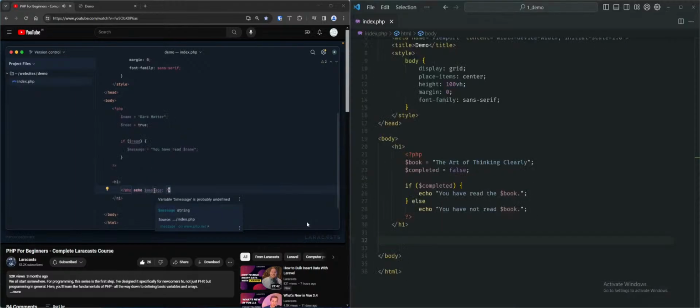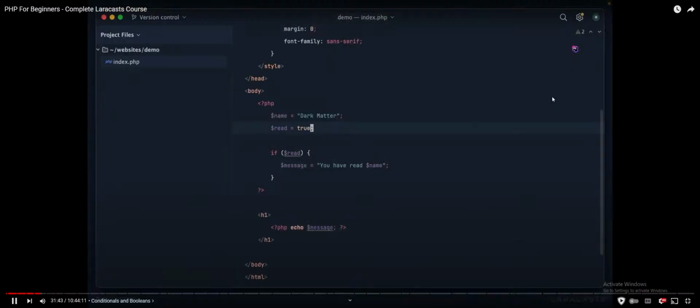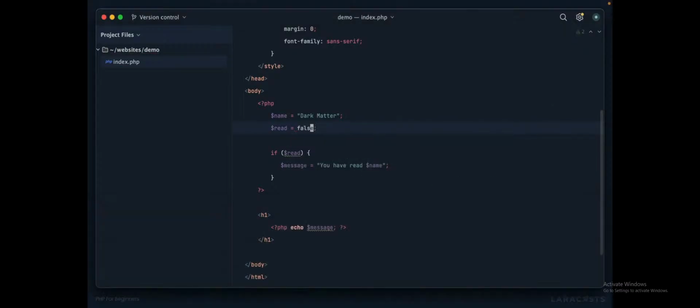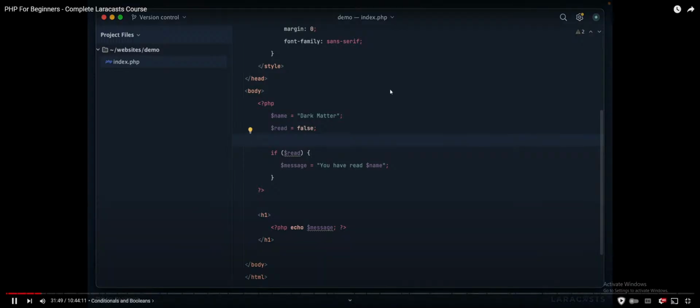So again, when you use a good code editor, it's almost like a robotic assistant that will give you little pieces of advice. For example, what if red was set to false? Well, think about it. What do you think would happen? If you're working along, pause the video and ask yourself that.